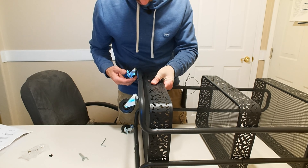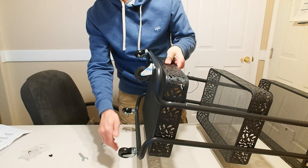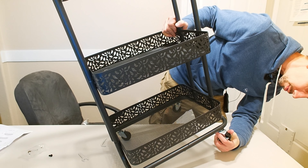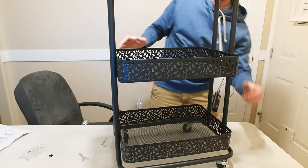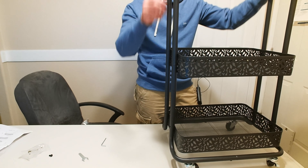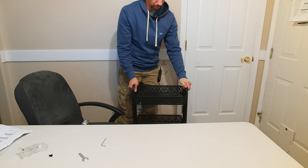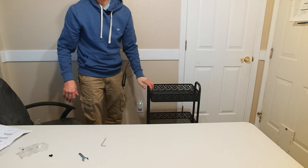There are two casters and they have a little brake on here on the back too. These spin around pretty much however you want them to go. And there we have it. It's at a slight angle there a little bit — rolling around decently. If there is one that's a little lower than the other, they seem to kind of settle out. It's not necessarily just for pushing things around.